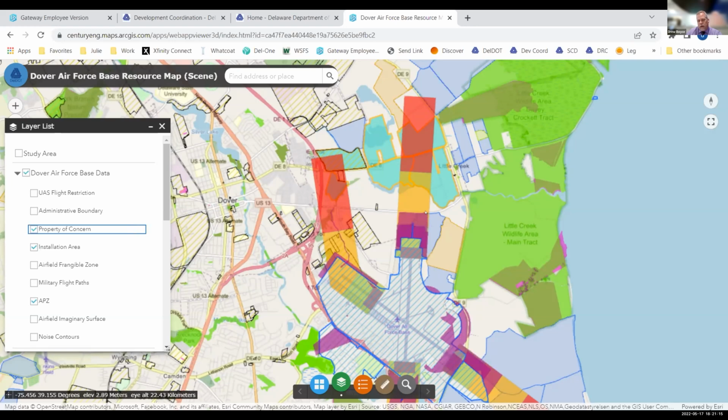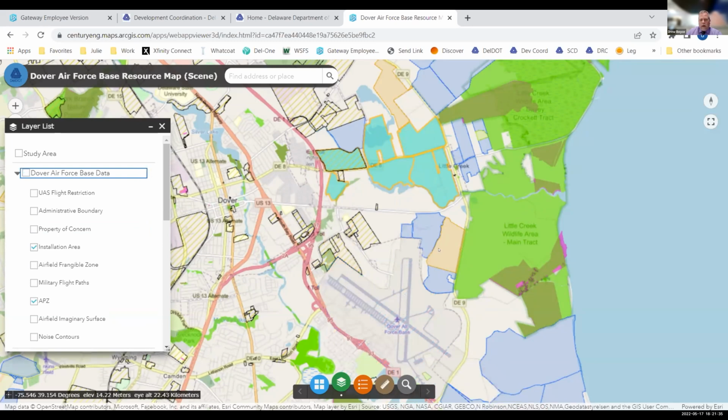Currently, with this lighter purple, the Dover Air Force Base already has an easement on that property. And then DelDOT has the easements on these properties that are keeping them from developing.